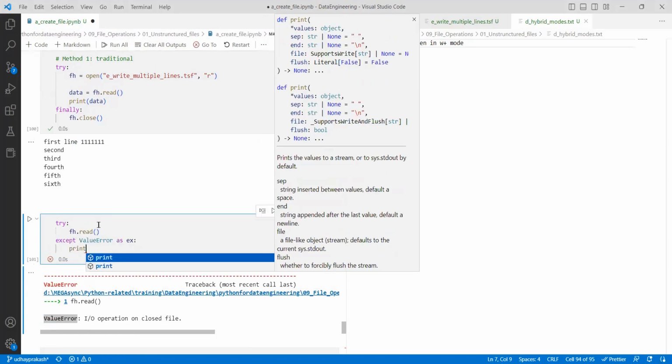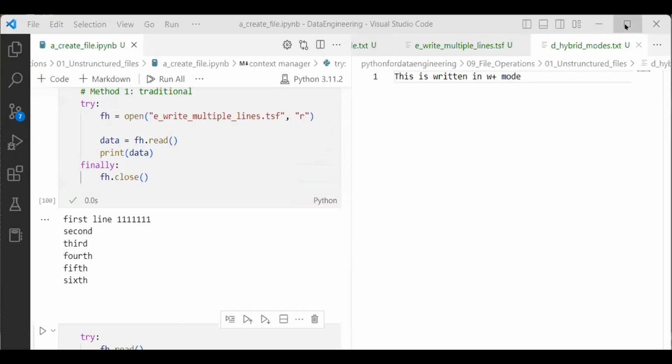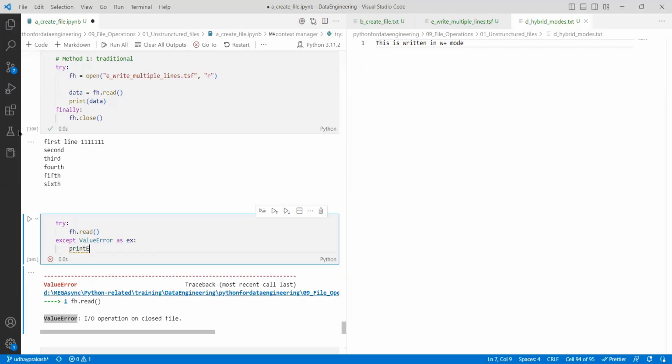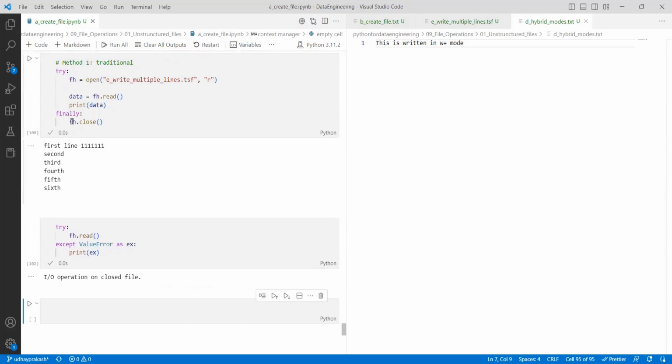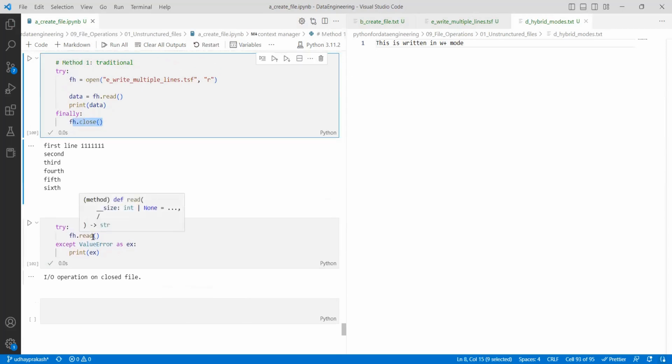If I do it, it will tell the same. Okay, you see now, it's fine. So what you understood is that after close, if you do anything, it will not allow.